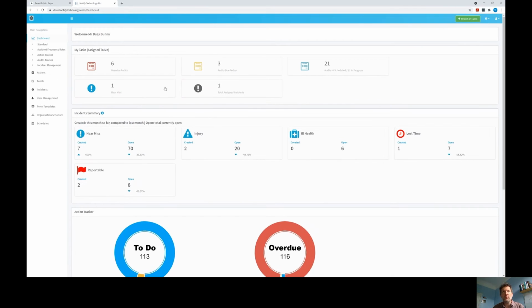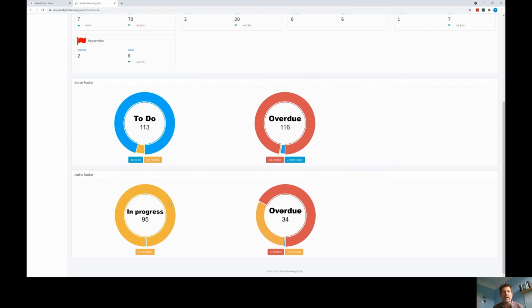Just on the dashboards, I'll finish on this really. We've got nice, simple, clean. Here are your trends. Here are your stats, your basic statistics to see as you log on. So this is designed for a manager and interactive, so I can click into these events and see what I need to pick up in detail.